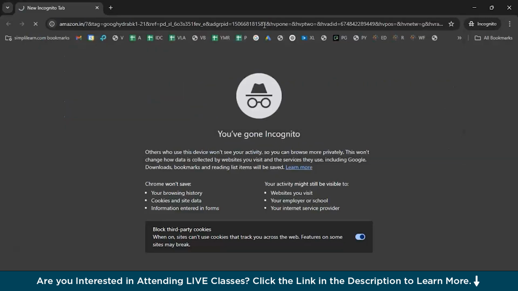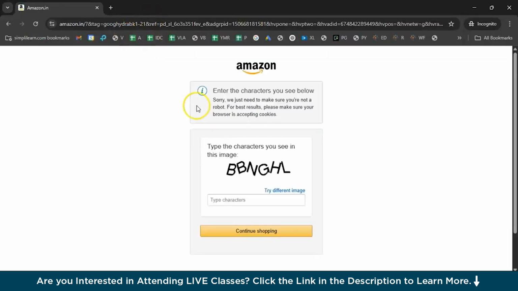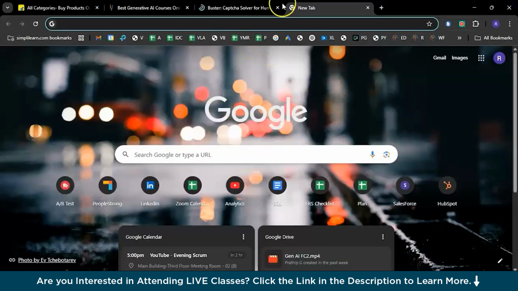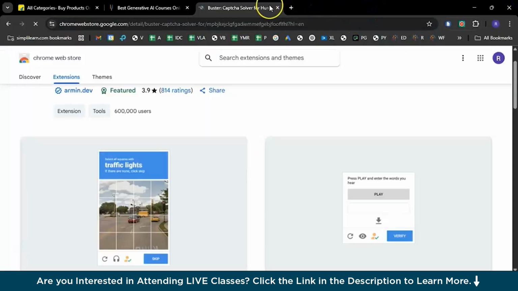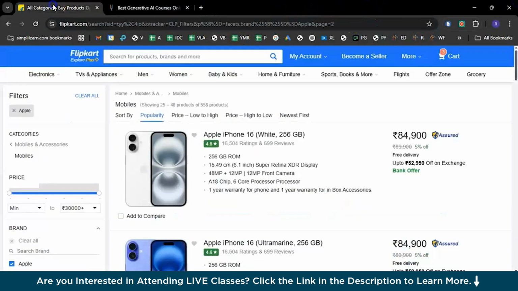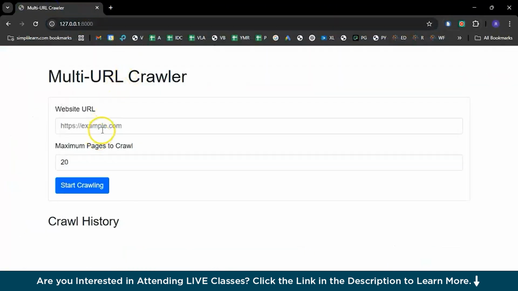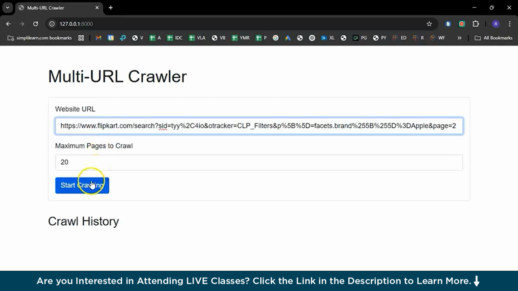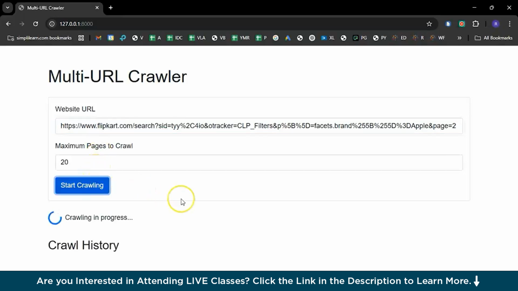It'll just go to the login page and it'll ask you to log in with a CAPTCHA. So here you can see the CAPTCHA code, right? So this particular web crawler that we have designed is not designed actually to crack the CAPTCHA things. So for that, you might have to do some additional coding, or you can just write a prompt to Cursor, and it will get it done for you.